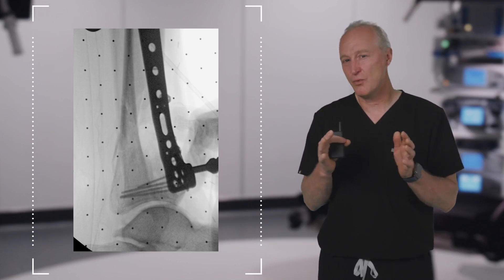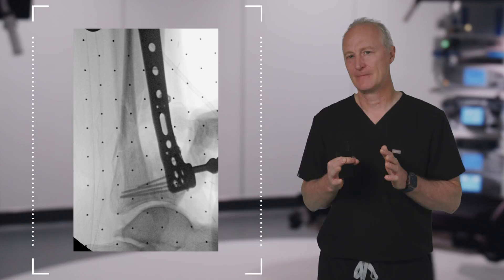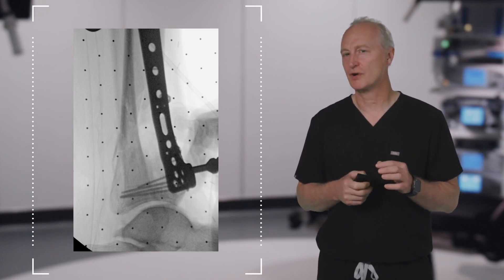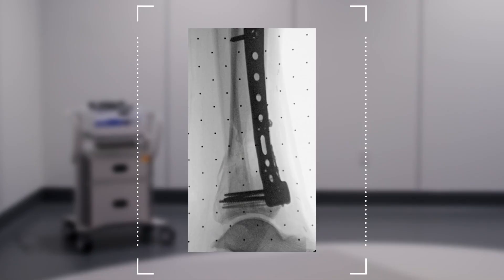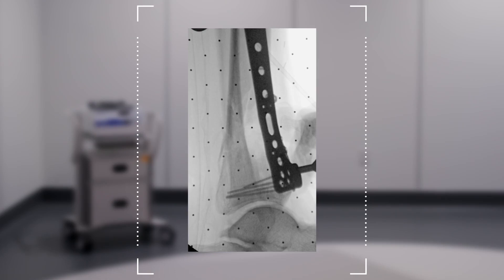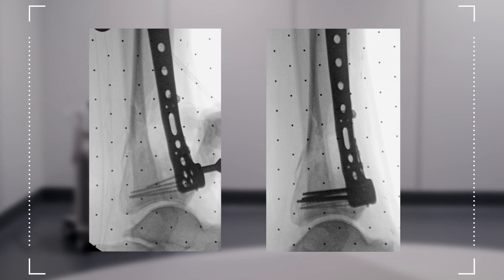Talus is displaced anteriorly. Articular surface is wide with respect to the talus. Left in this position, this fracture is probably going to do poorly. Application of the crewlock compression screws, with further compression of the articular surface of the distal tibia in the AP plane, the talus is now centered under the anatomic axis of the tibia. Let's go back and look at that again. The talus is anterior. It's not really where in the anatomic axis. We apply the crewlock compression screws, and there's a restoration of the talus underneath the tibia where it belongs, in a congruent articular surface of the tibia, which should provide long-term support of the talus and give this patient the best chance for a great long-term outcome.